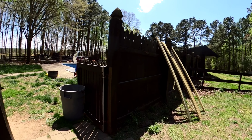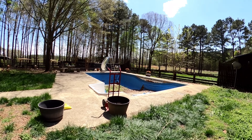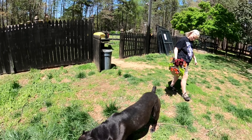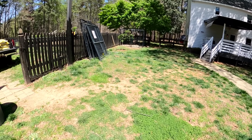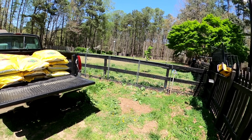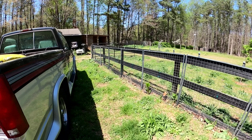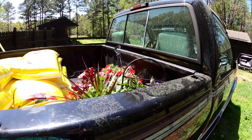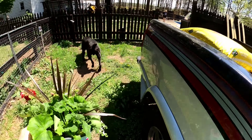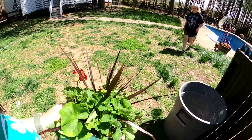Dadgummit, that sucks. Yeah, that's a shade plant. I'm about to have this place popping, y'all. If you thought what I did with my last house was nice when it comes to all the flowers and stuff, you ain't seen nothing yet — because this place I'm going to have popping. There's just way too much possibilities here.